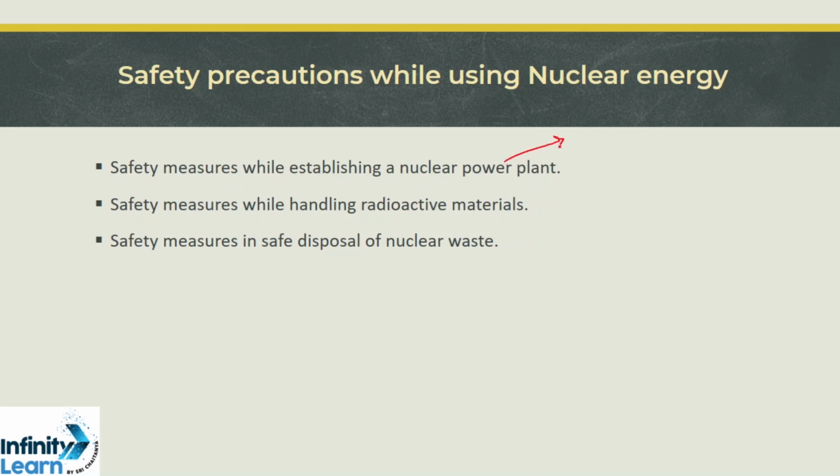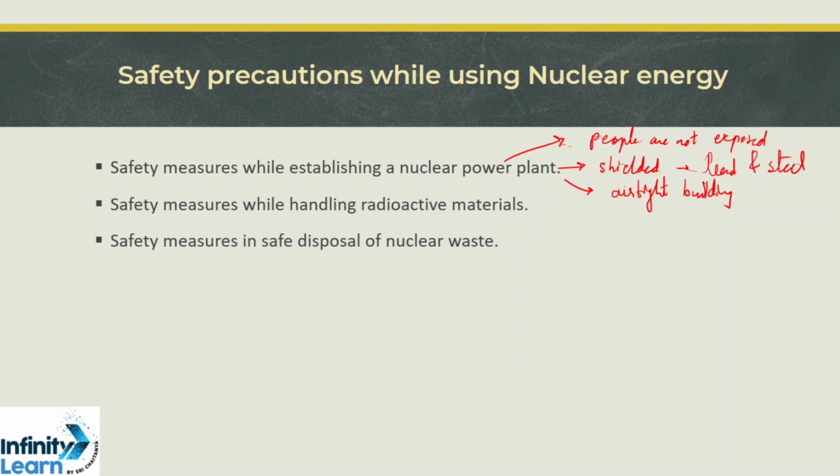While establishing a nuclear power plant, we should ensure that people are not exposed to this radiation, and in case there is an accident, the spread of the radiation should be minimum. Second, the nuclear reactor must be shielded with lead and steel walls so as to avoid the radiation from escaping into the environment. Next, the entire nuclear reactor must be housed in an airtight building, and this building should have a strong concrete structure which can withstand earthquake, explosion, fire, etc.